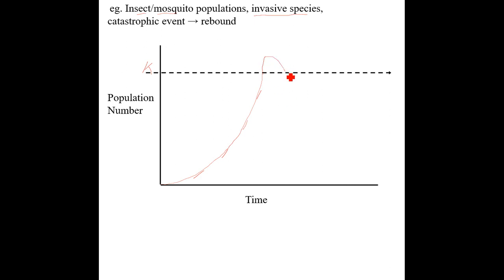So I mentioned that population crash. Sometimes this is what happens, and it goes right back down again until we reach another cycle, and those numbers would increase once again. So why is it called the J curve? Well, it's focusing on this portion of the curve here, where it looks like a J. And that's why it's called the J curve. Okay, so rapid exponential growth, characteristic of a closed system, and it can overshoot the carrying capacity.